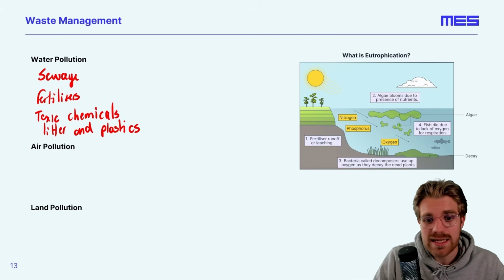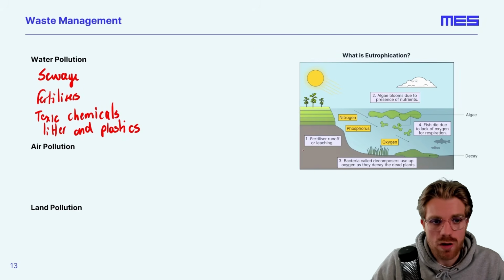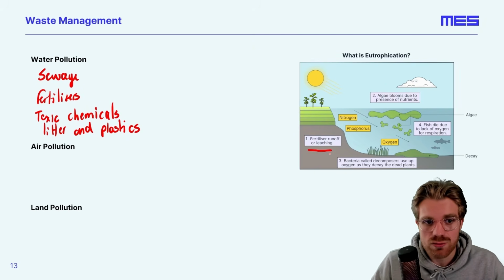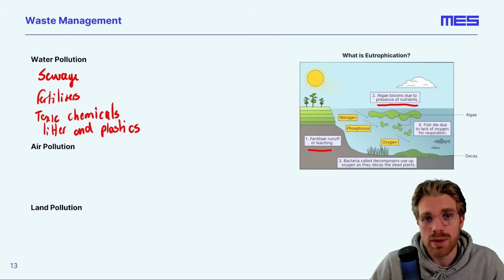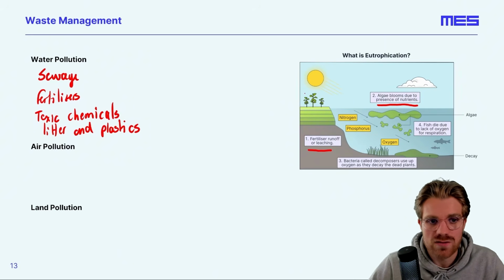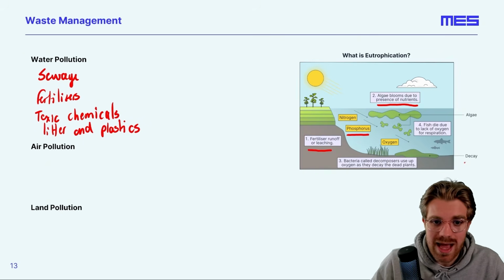Fertilizers have a slightly different effect on the ecosystem. As the fertilizer runs off the farm or leaches through the groundwater, this then causes algal blooms. The fertilizers are nutrients that are needed by plants. Increasing amounts of nitrogen and phosphorus in the water increases the growth of algae. This algal bloom sits on the surface of the water, and this is then going to block the light.